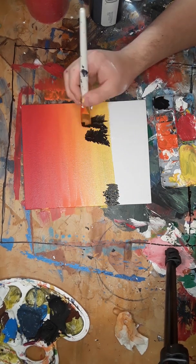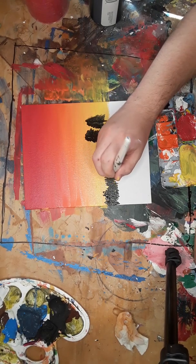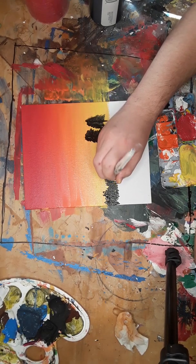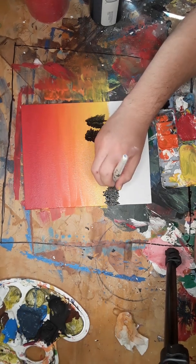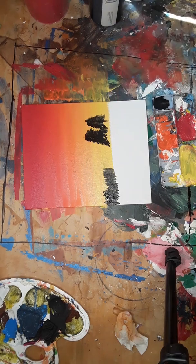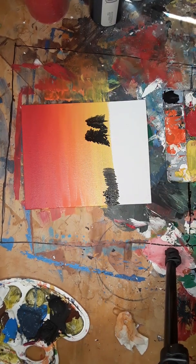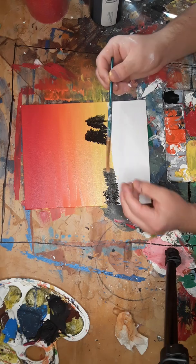I think I put a little too much black on it, but for these, I think a flat brush works just fine. We're going to do a good amount. More black, so it doesn't blend too much into the background. And boom. Nice sky. Another thing, if you want to do it, I'm going to do it, is taking a round brush.